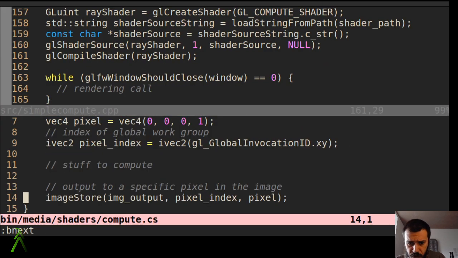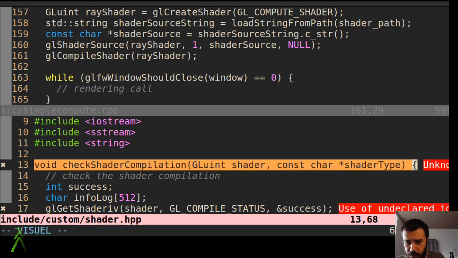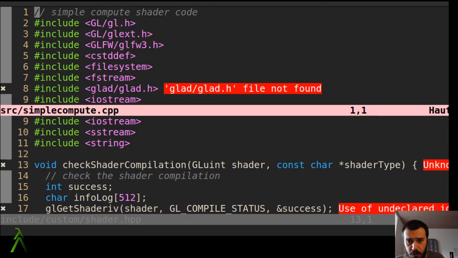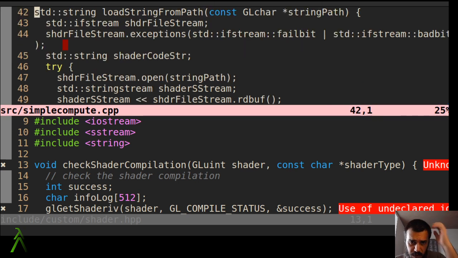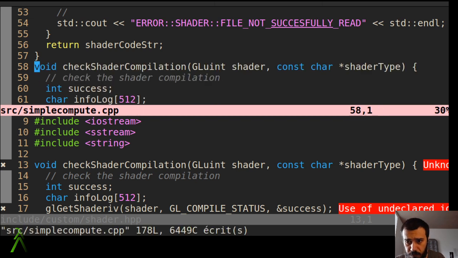We can of course check for the compilation errors. Check shader compilation. This is a very basic function to check for shader compilation errors.